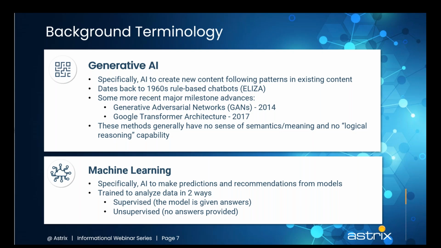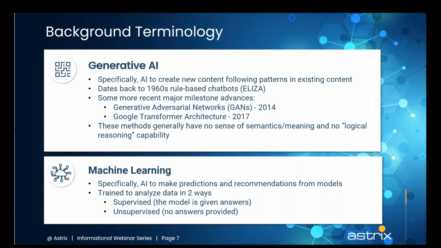Today we would consider this a rather primitive form of a chatbot, but it was basically written to latch on to trigger keywords and key phrases in a human response typed into the computer, and take certain pathways through a decision tree, basically echoing back, tell me more about, et cetera, kinds of things. So generative AI has been around for a long time, this notion of chatbots and computers responding, ideally, as if they're humans.